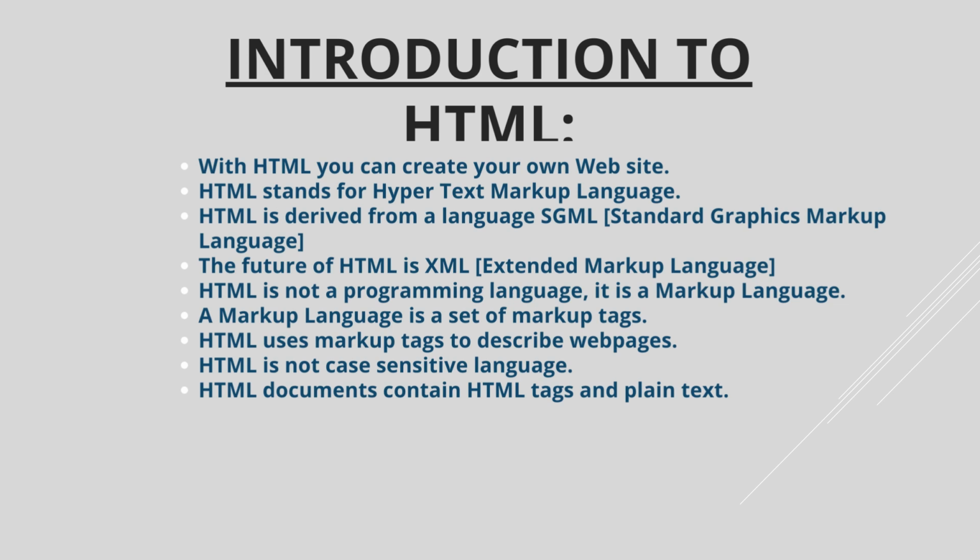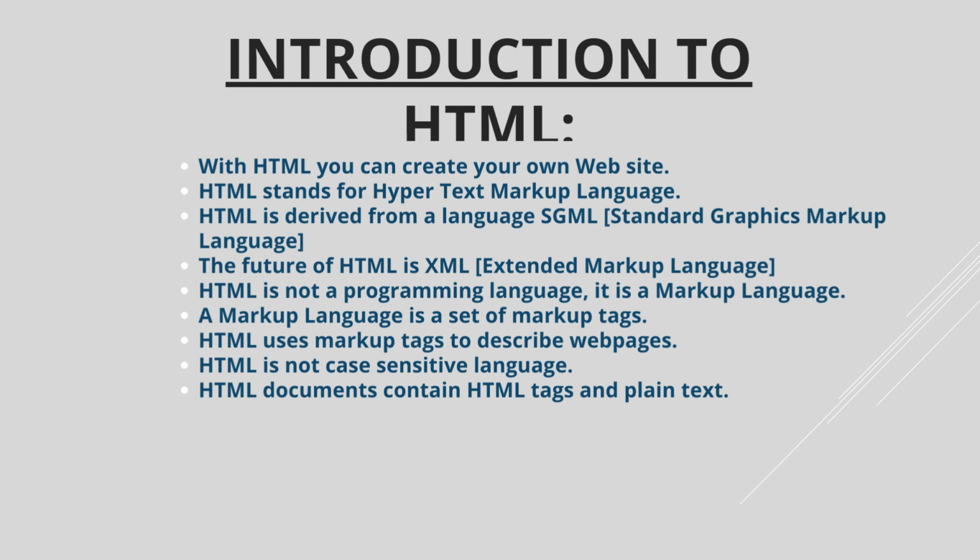HTML is not a programming language. It's just a markup language. Markup language means what? It is just a set of markup tags. HTML uses markup tags only. It is used to describe the web pages which form our website. The most important thing is that it is not a case sensitive language. HTML documents basically contain HTML tags and plain text.